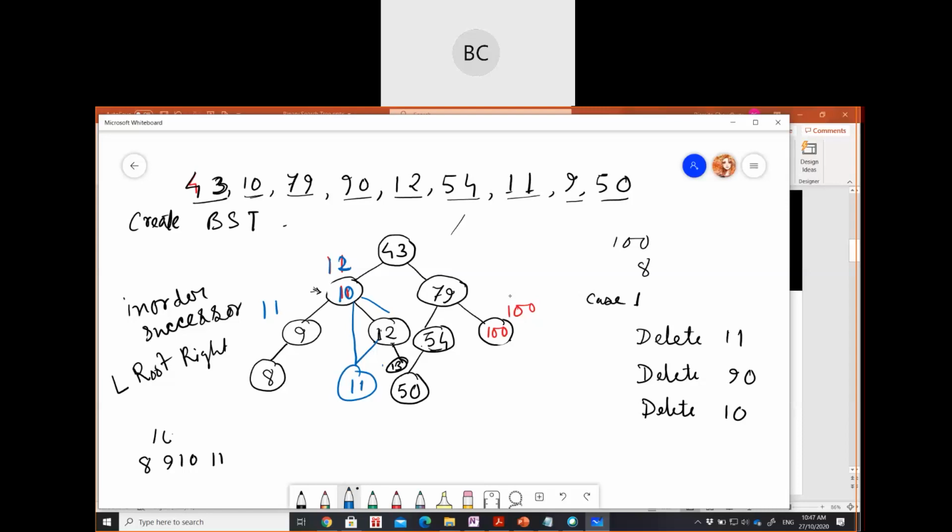So you always put the in order successor. You just check what will be the in order successor, meaning left, root, right, you just check it, then 11 will be there. So after 10, if 11 is there, and you just replace with 11, then it will simply keep the essence of your binary search tree, right? You just need to copy the value of 11 here and put it there. Now the rest is all the same, no problem at all. Is it clear?